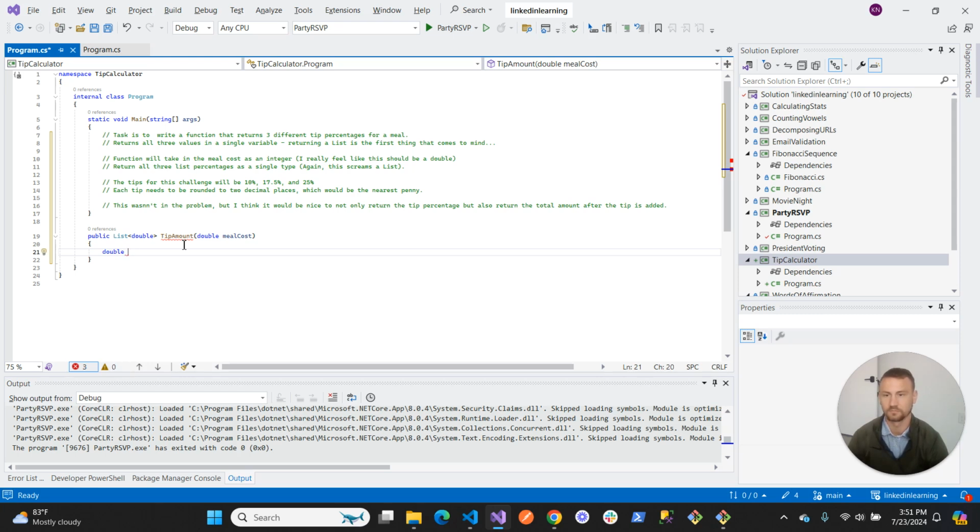We'll say bad tip equals 10. Actually, we call it a decimal. Bad tip equals 0.10.